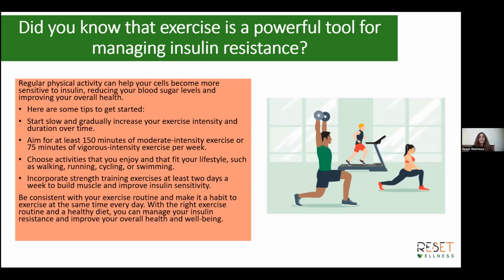Now, what else can help in taking charge of insulin sensitivity? It is exercise. Exercise makes your body deprived of glucose, and this is when the cell says, I need glucose, I need more energy. And this is when your insulin will knock knock, and your cell will open the door, and your blood sugar will go inside. I think it is simplified enough to understand why insulin is important and why insulin sensitivity is important.